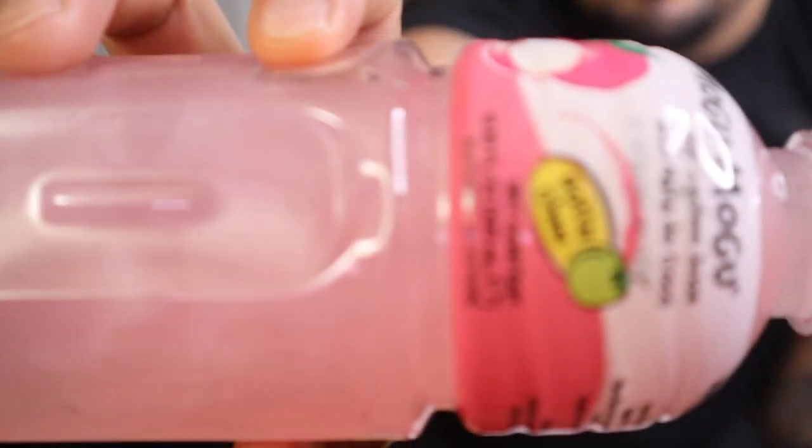Okay, the last thing is the drink. Mm-hmm. That's it, really? Yeah, that's it. What is our drink for this month? Mogu Mogu, 25% lychee juice with nata de coco. Oh, well, it has coconut. So Mogu Mogu. It's pink.